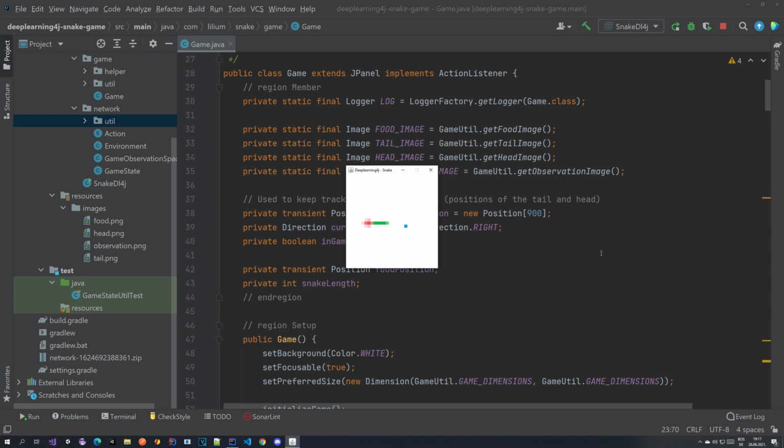So what we have here is a game currently being played by a network that was pre-trained by me, using the code that I already have, the code that I will be explaining in this tutorial. And as you can see, it has a few parts. We have this blue dot, which is basically the point or the food which the snake needs to eat. We have the green part, that's the tail of the snake. We have the red part in the middle, that's the head of the snake, and we have these light red squares. Those are just the fields that the snake can see. Basically, those are the places which the snake can see.